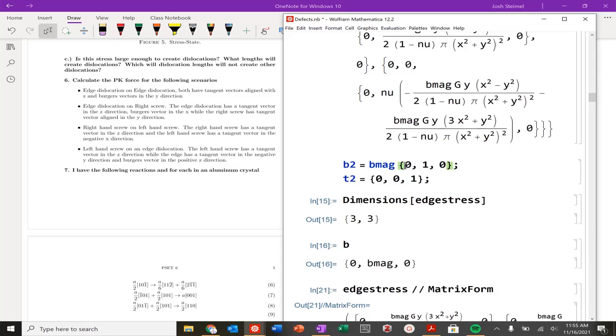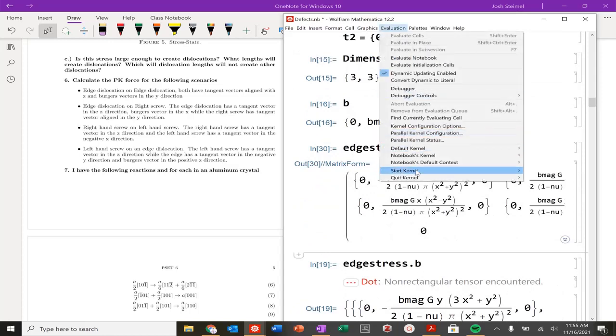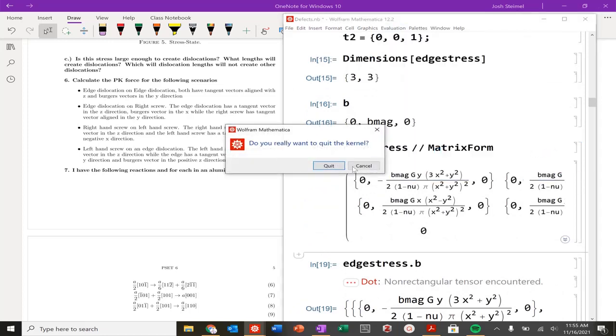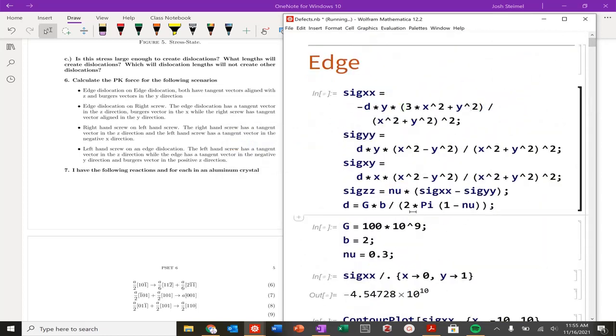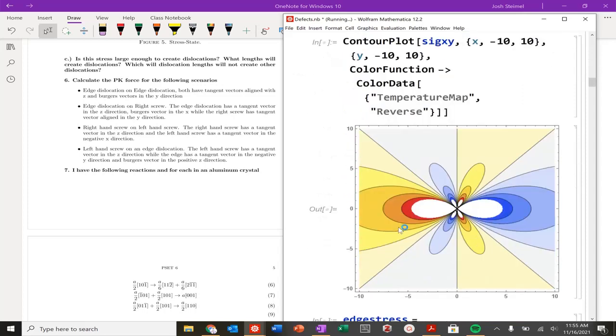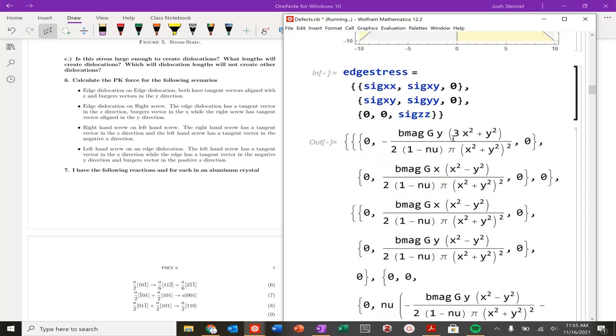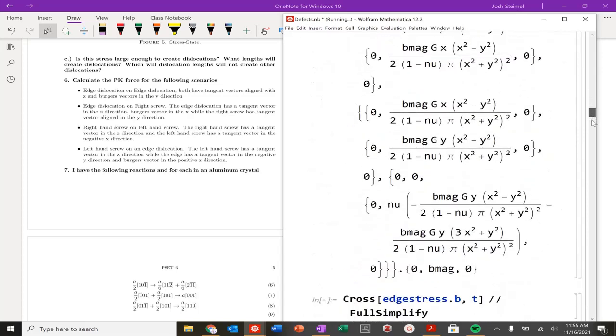Let's start this over. Let's clear. And then, actually, let's go ahead. This is actually the problem of making sure you're not assigning values that are defined elsewhere in your notebook. So we've got that. Let's get our edge stress as well. So again, we're just redefining this. We are adding, unfortunately, another, basically a vector within a vector.